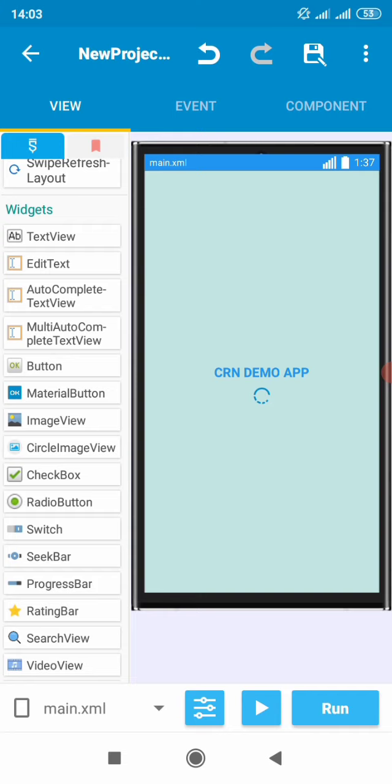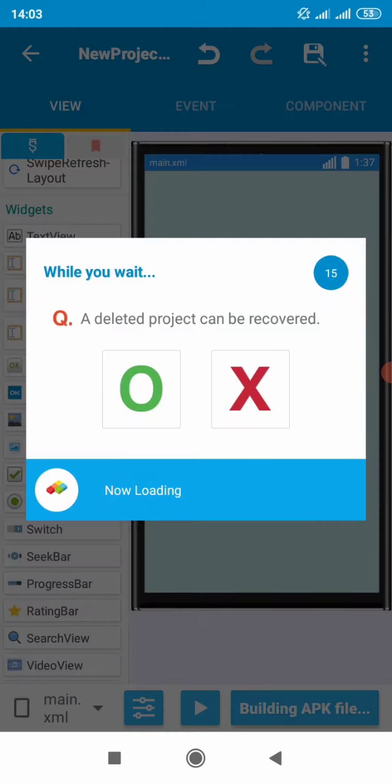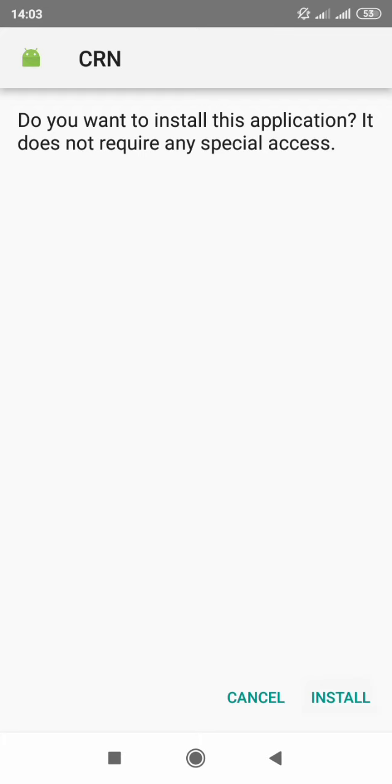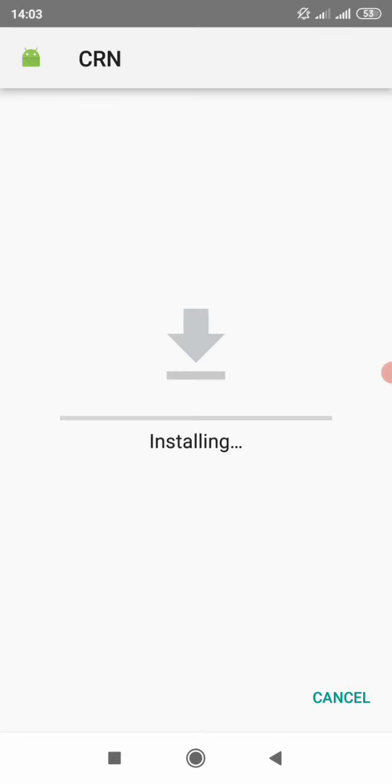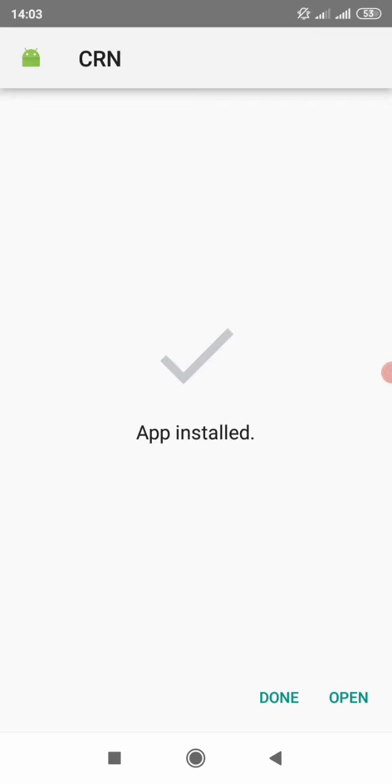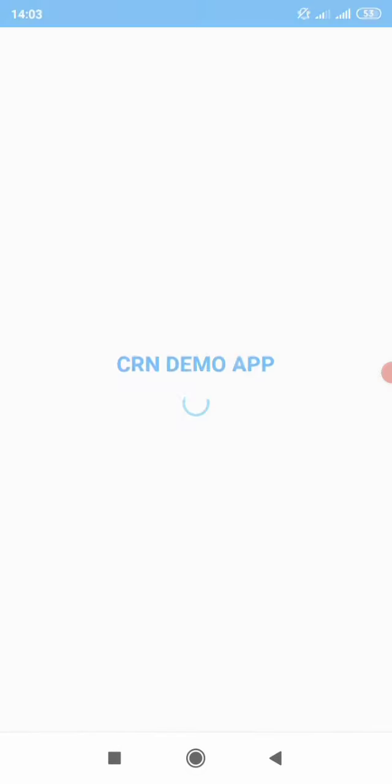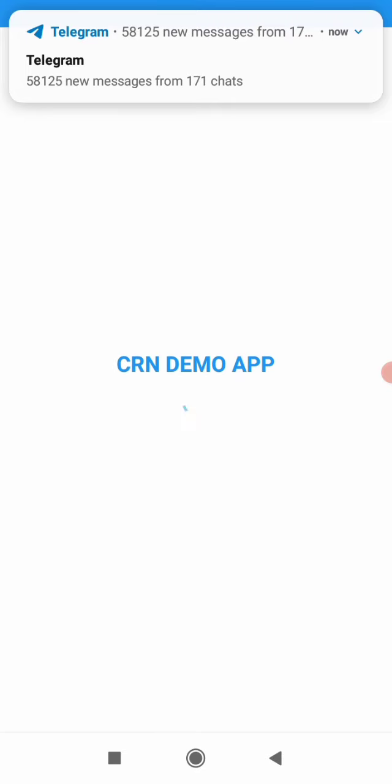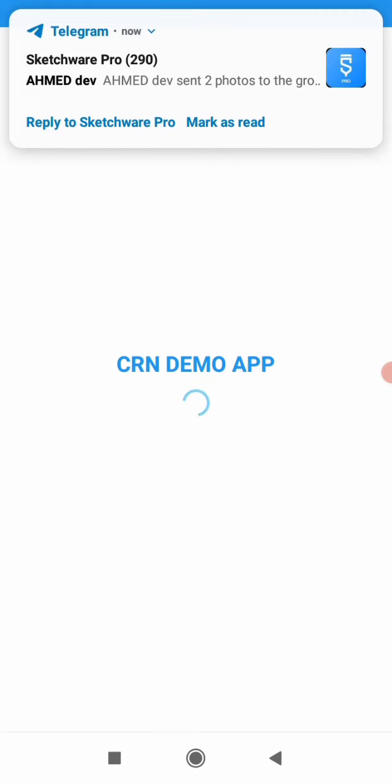Let's run it, we see what we get. Install. I open it. So there we go, we have our splash page, and this is a page that anyone who launches this app will be seeing. So in the next tutorial, we're going to learn how to transition from one activity to the other, and we shall create a welcome page.